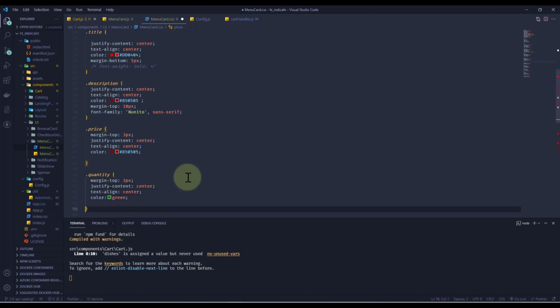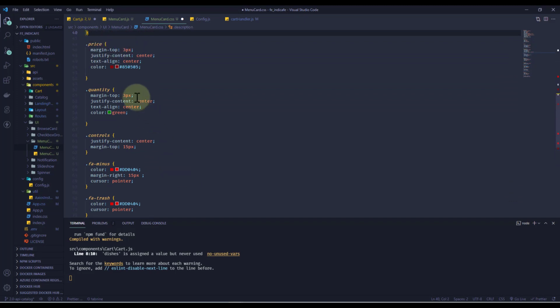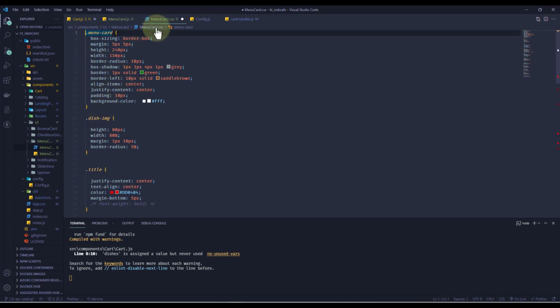And it uses flex here. Yeah, it does use it for the quantity. It uses the color, margin top, box sizing is border-box. Don't think we need this right now because you've set it at the app level, right? So we do not need that. Anyway, and justify content of center.